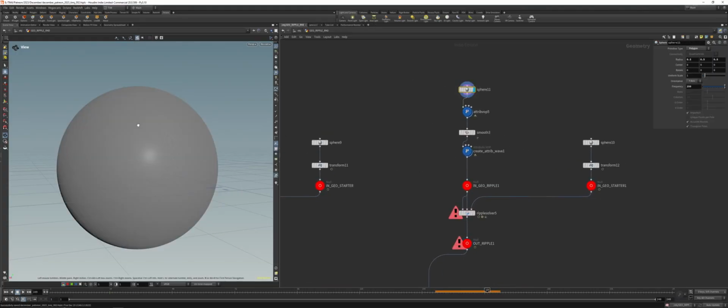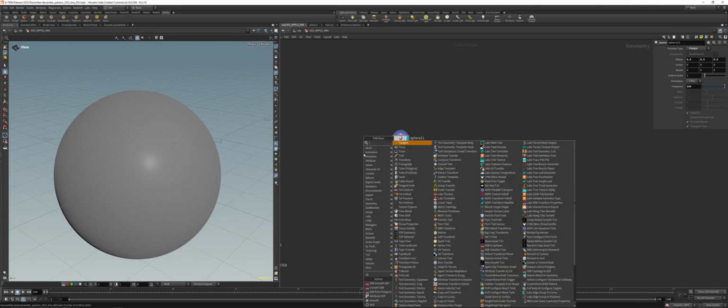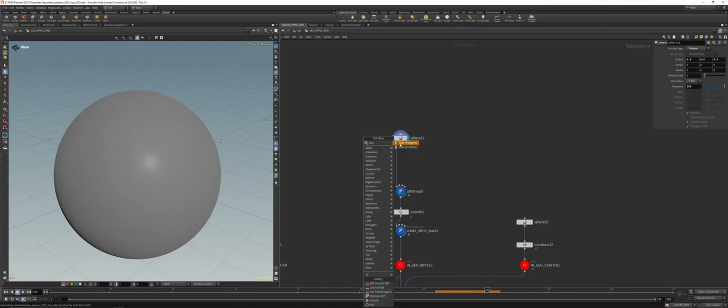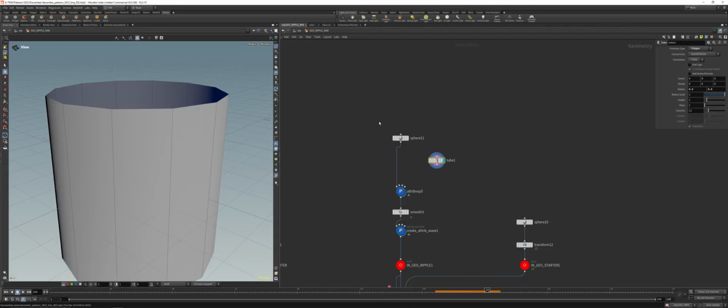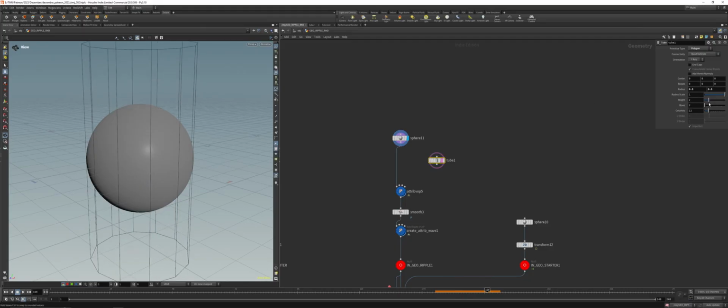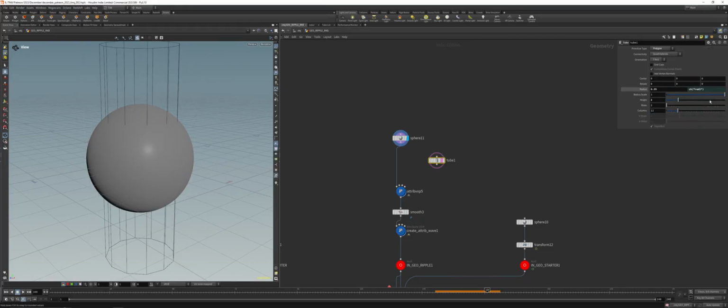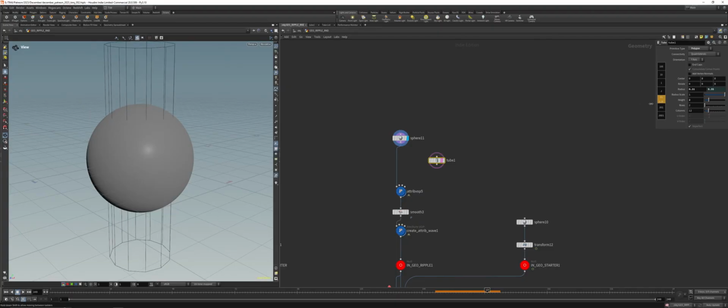And what I want to do, currently we've got a sphere as an input, but I want a tube. Let's go for a tube. Let's make it maybe the same size, maybe a little bit longer and a little bit smaller. And let's copy parameter, paste relative reference, so it will reference the parameter, so we don't have to look at it all the time.